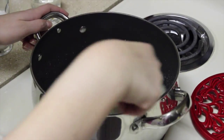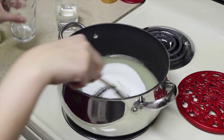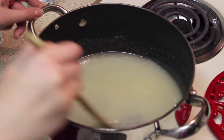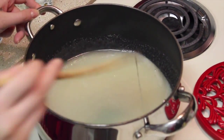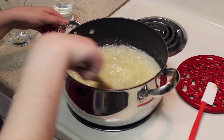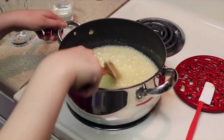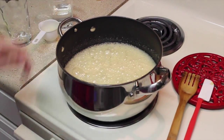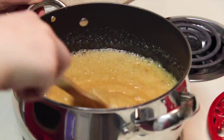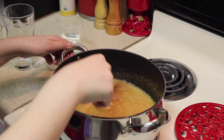And I went ahead and added a little bit more sugar into the mix. And here, I just went ahead and added all of the sugar. And this is how it's looking after a few minutes of boiling. And this is probably like 15 minutes after. So here's a close-up. So this has been boiling for about a good 20 to 25 minutes. It's going to turn into a darker brown.